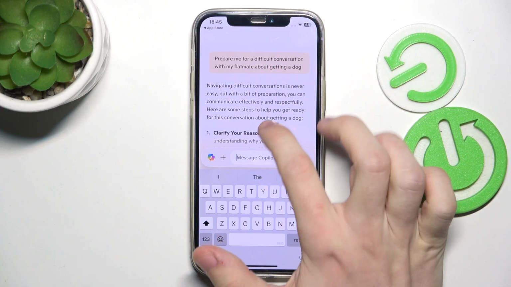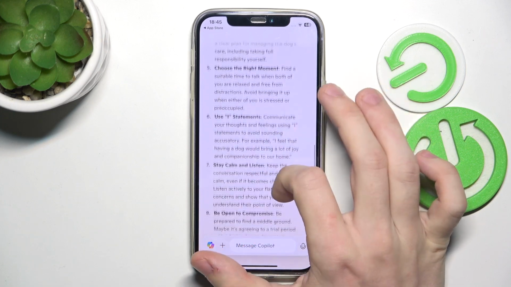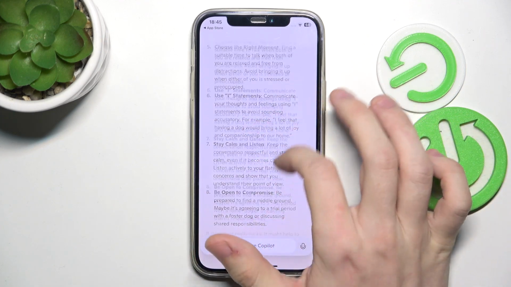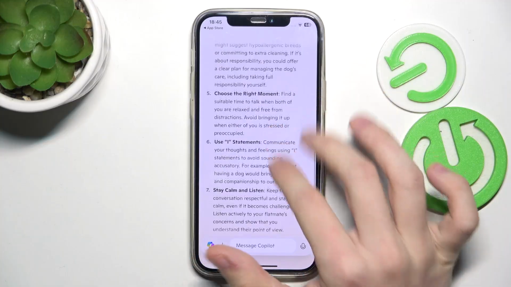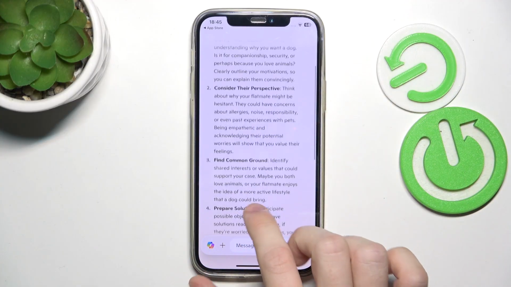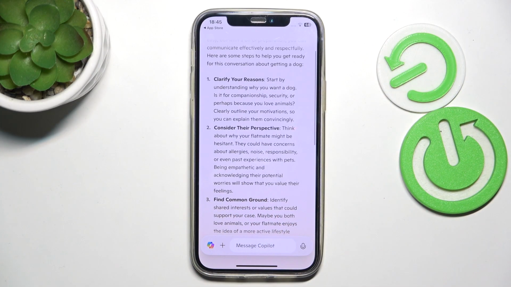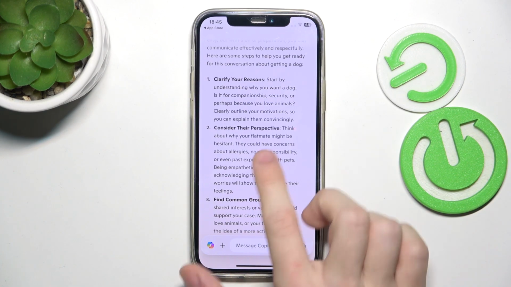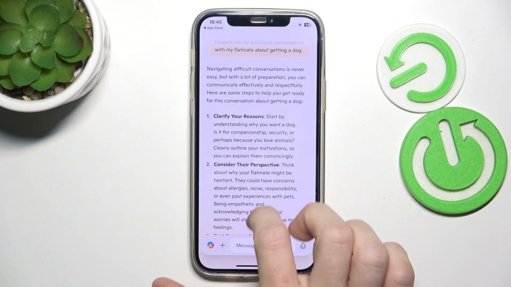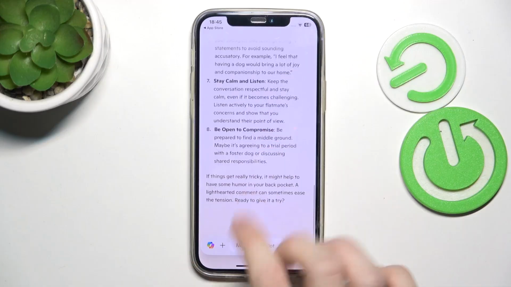And then it'll give me some ideas how to create the conversation with that person, so I'll be more prepared and know what to say in order to find our common ground.